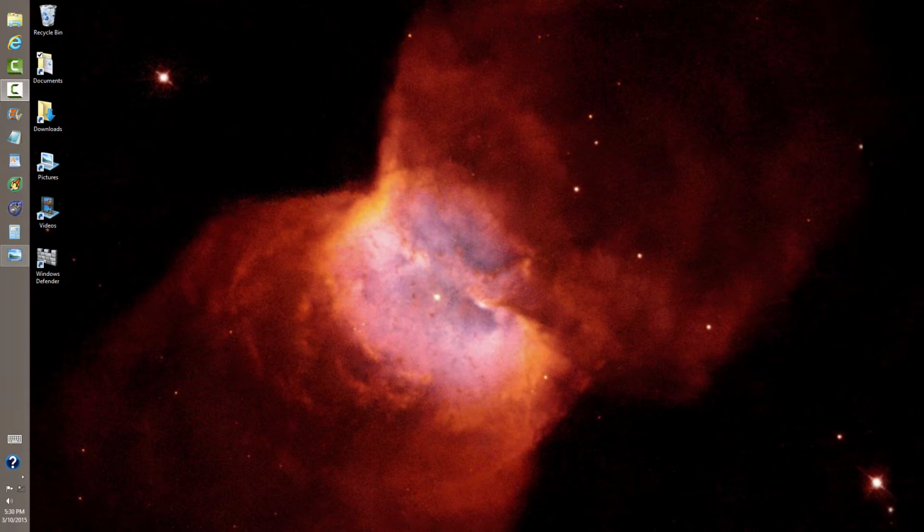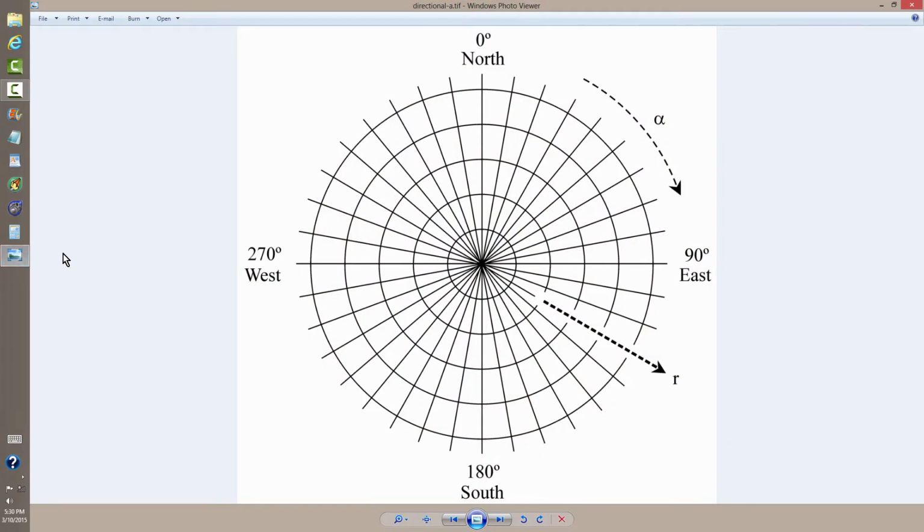The point of this video, though, is not to show you nebulae that happen to be colorful, with brilliant stars at the center, but rather a practical application of polar coordinates, which I described in a video just a bit ago. This is the navigator's polar coordinate system that I described in that video, where you have the central point, which is generally the location of the object of interest, such as an antenna, or you, or a robot, or a ship, or an aircraft, or whatever.